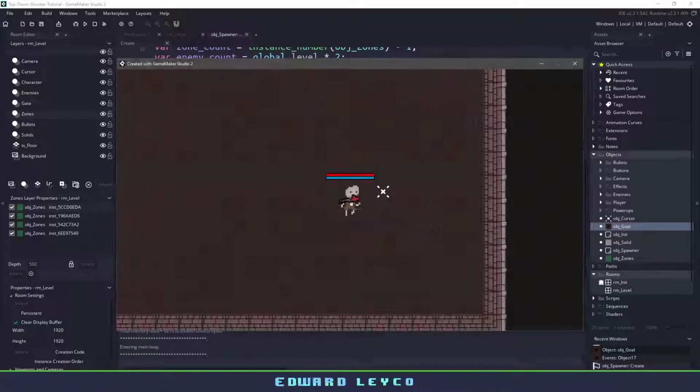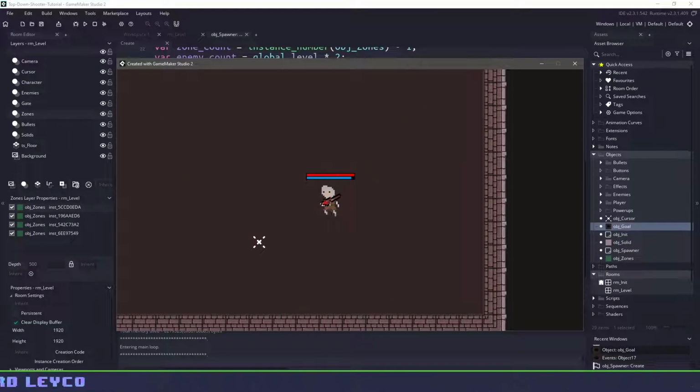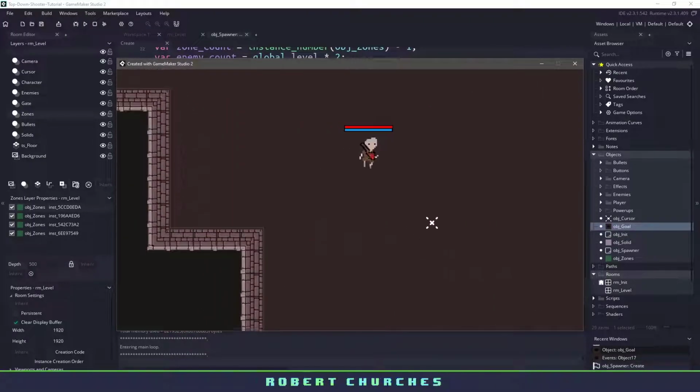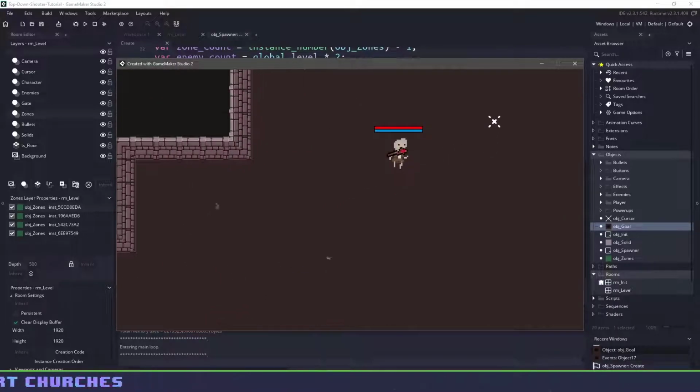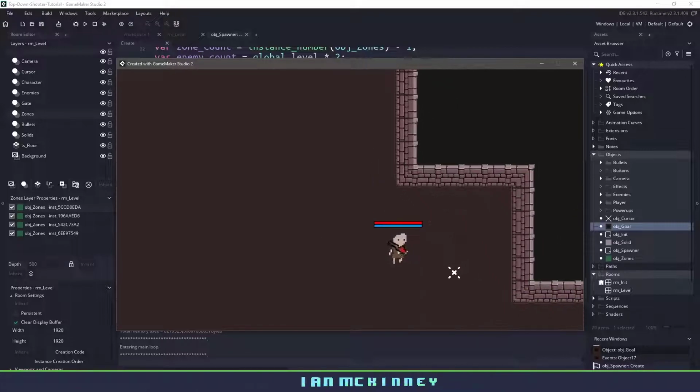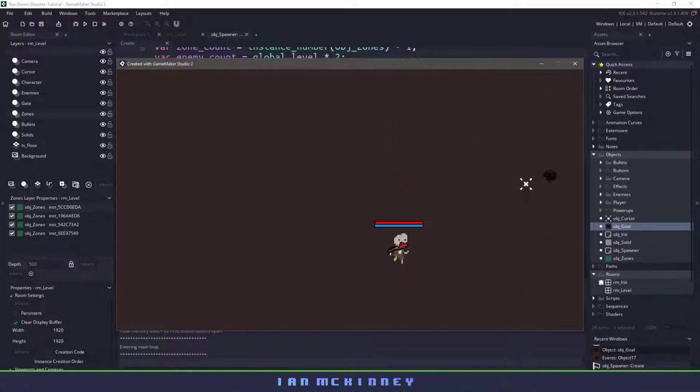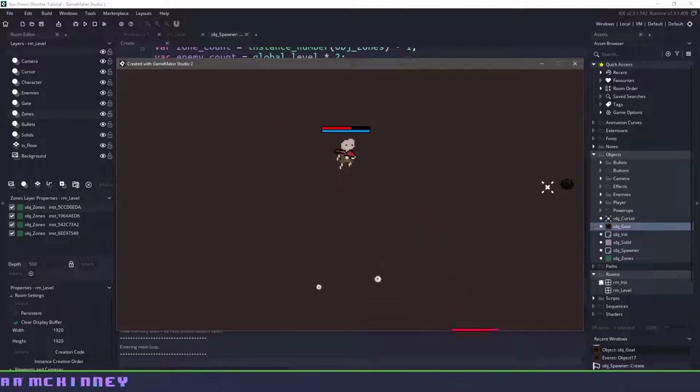So let's run our game, and you can see that we have our player, which we can shoot. We get our mana again. Let's see if we can find those enemies. I spawned in the bottom. I'm going to be looking around. There is a bat. And let's see if there's one over here. Well, there's the slime, and there is our end gate.